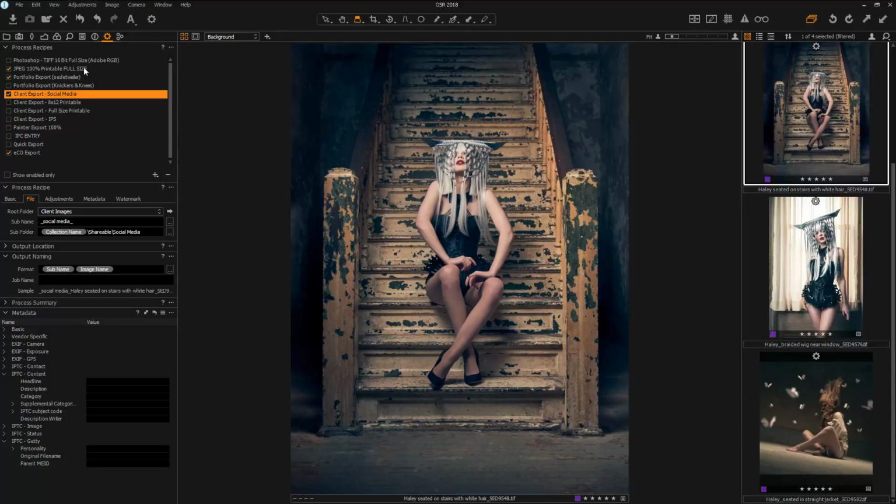So I'm exporting my full-size printable, so that if I need it when I'm on the road at a convention or something, and Canon is printing images for people, which I love that they do that, I already have all my images with me here. And then my portfolio, which is a web size one for Facebook, Instagram, and so on. I also have Boudoir brand. Each one has a different watermark.